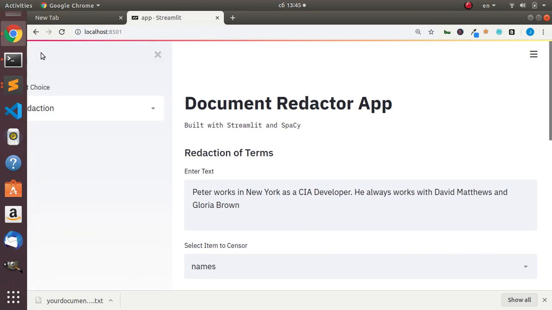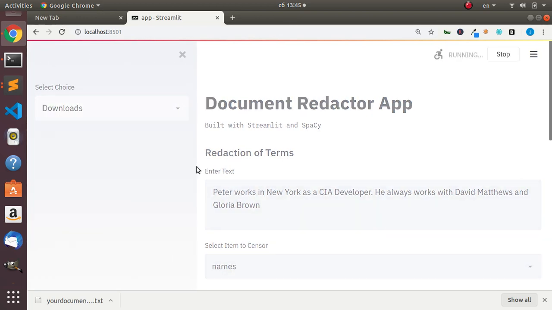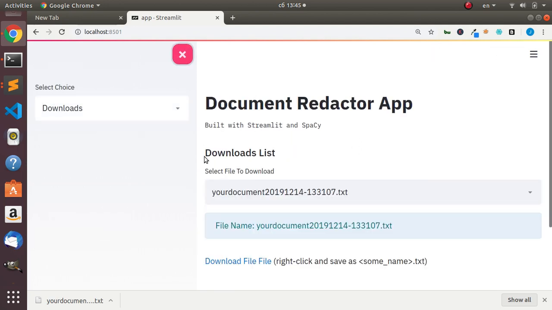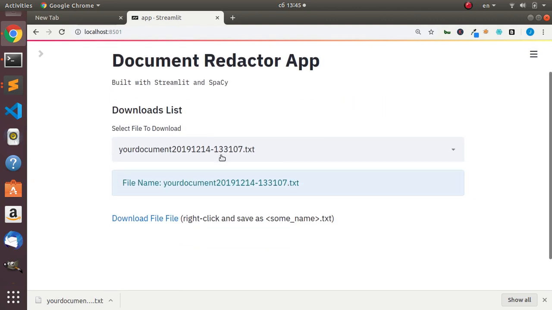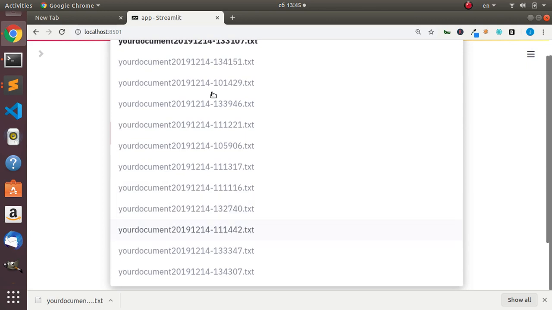You can also come to the session redaction, go to the downloads, and see all the tests that we have done. You can download from there in case you don't want to download straight from this place. You'll see all the various files there, several of them with different names and different timestamps, right? You can format it to your needs.